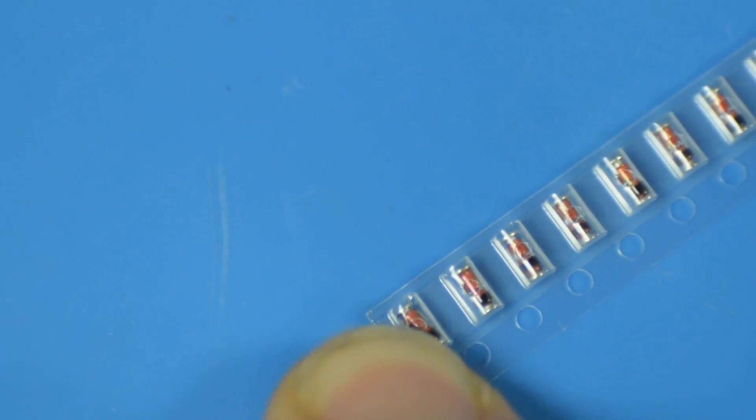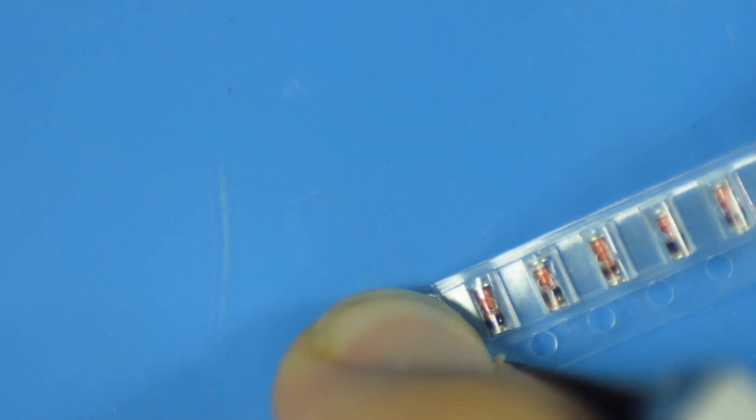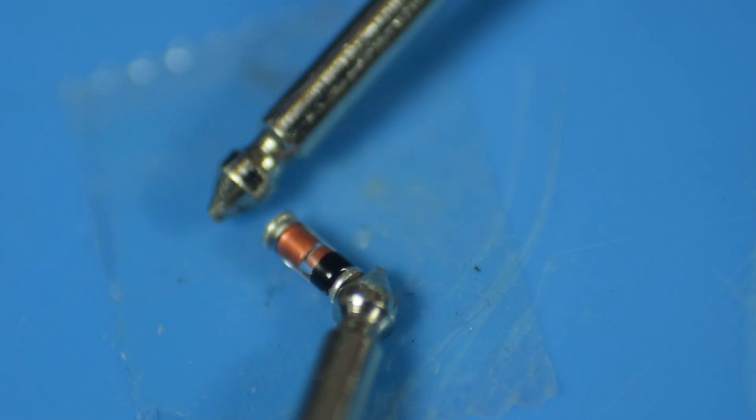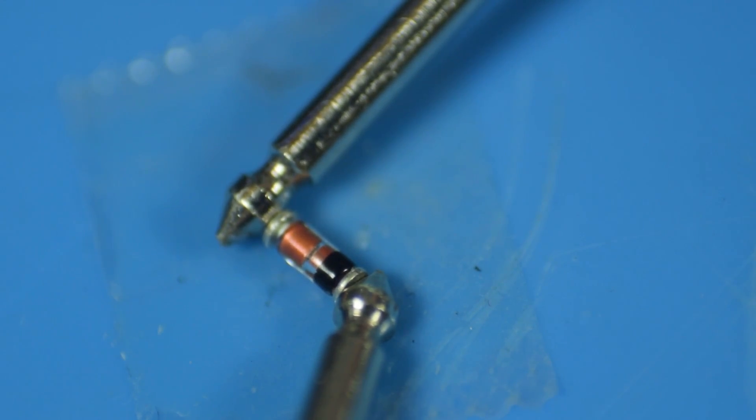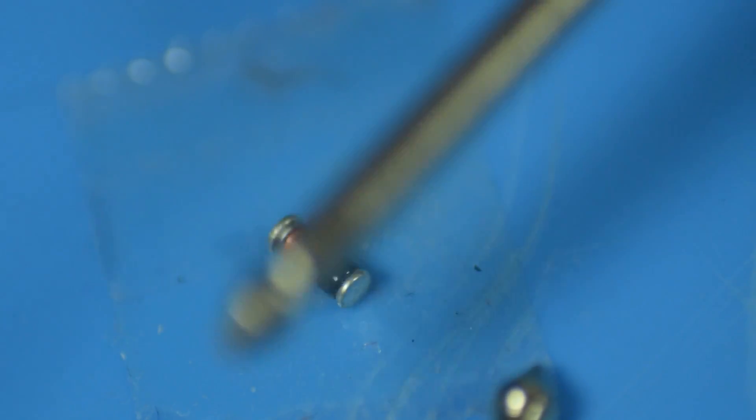Now these are the replacement diodes I've chosen to go with. Go ahead and cut one off. And we can try it out. Now the diode doesn't have to fail for this to work, but I'm just going to go ahead and mimic the circuit as it is. So I have a diode here and if I connect it, I can see on my multimeter that I'm getting a 0.6 volt drop on it. And that's to be expected.